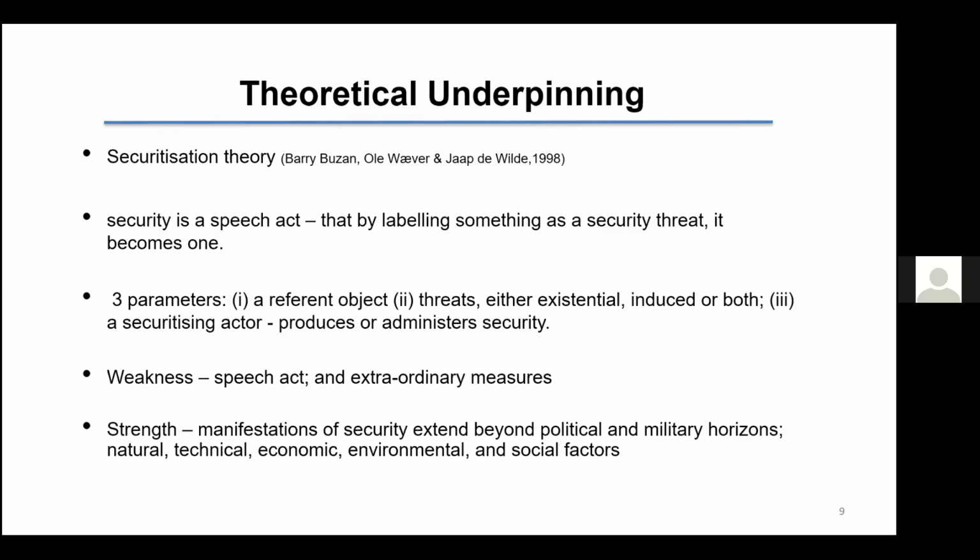But basically, the main premise of this theory is that security is a speech act. The power of semantics and language: by labeling something as a security threat, today if you say this tree is a security threat, that pronouncement and utterance alone can turn that item into a threat, and it becomes one. That is the fundamental labeling behind this, which means a threat can be existent, can be induced, or can be both.